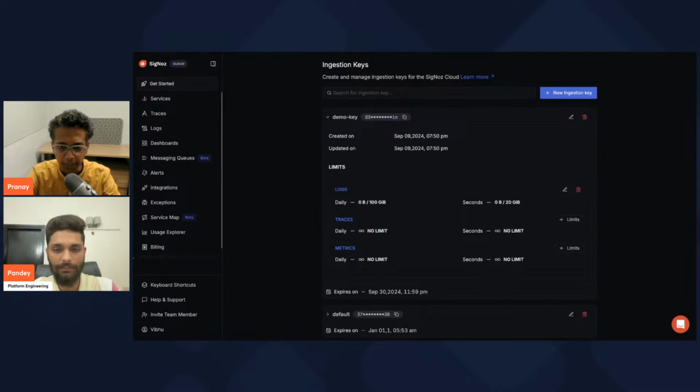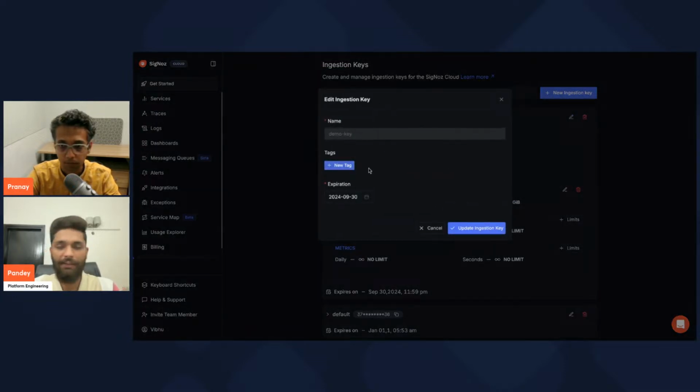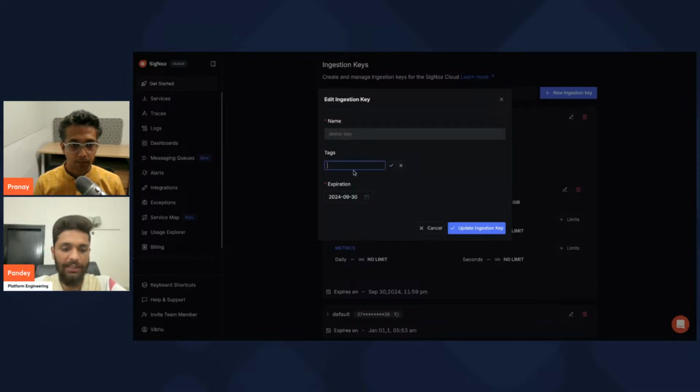Got it. And I think you also had something called tags while creating the key. Can you talk more about that? Definitely. So a lot of infrastructure as code practices generally have this feature called tags, wherein you want to tag it with a cost center, or you want to tag it with a team or an environment, so that you know which team or cost center this belongs to. And that's where tags play a huge role. They help you organize your keys in a much better fashion. So as an example, if the environment was staging, you can maybe create a tag called environment colon staging here, whatever you feel is the best practice in your company, and just save it.